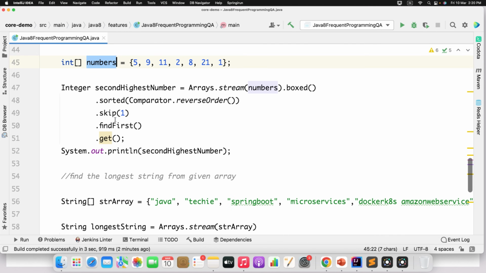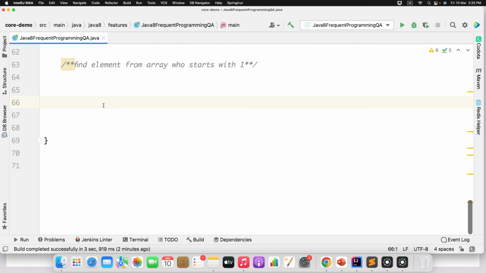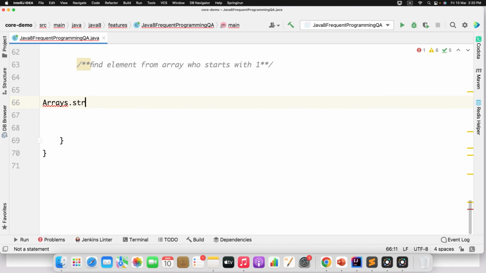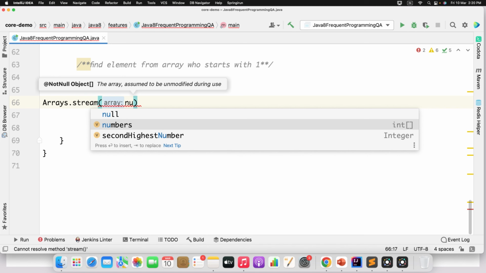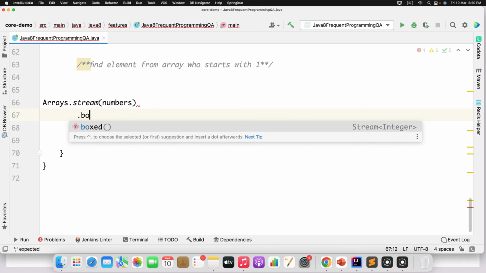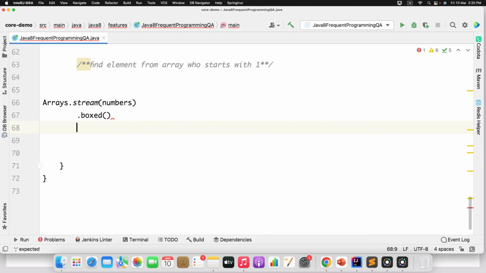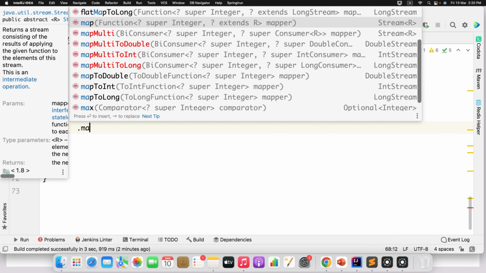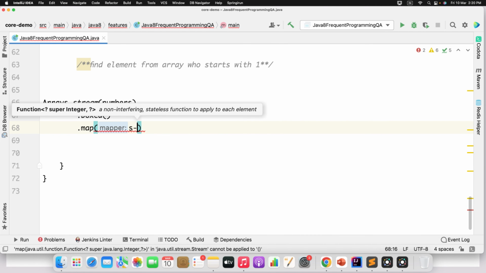So we'll use the same. First convert it to the stream, give the numbers, then do the autoboxing. Next, you need to convert this int array to string, then only can you validate starts with, right? So I'll just convert that to string s.